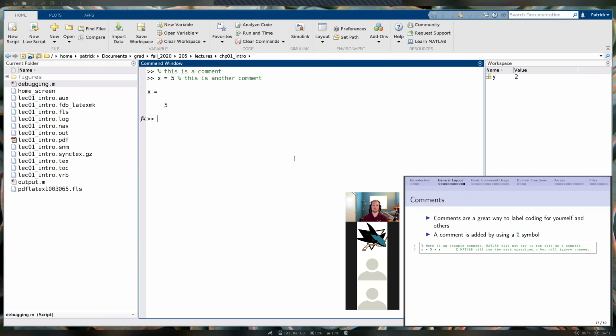I can press enter, and now x equals 5 is defined, but I can still write the comment and that's fine. MATLAB will look at this line and it will still define x equals 5, but everything after that % it's going to ignore. Okay.